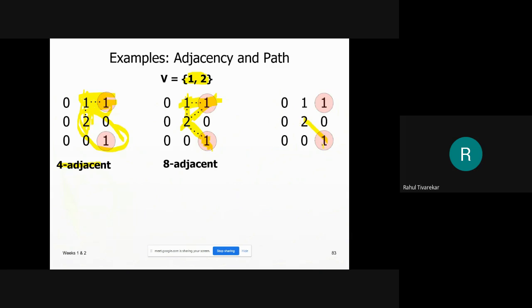If you see carefully, there is no fourth adjacency possible. So let's see if they are diagonal neighbors. Yes, they are diagonal neighbors. And their fourth neighbors: 2 has a fourth neighbor 0 and 1 has a fourth neighbor 0. So this is a common neighbor. And on the lower side here also there is a common neighbor, but that neighbor is not part of V. So we can say that these two satisfy the diagonal neighbor condition, and their fourth neighbors have no common element which is a part of V.